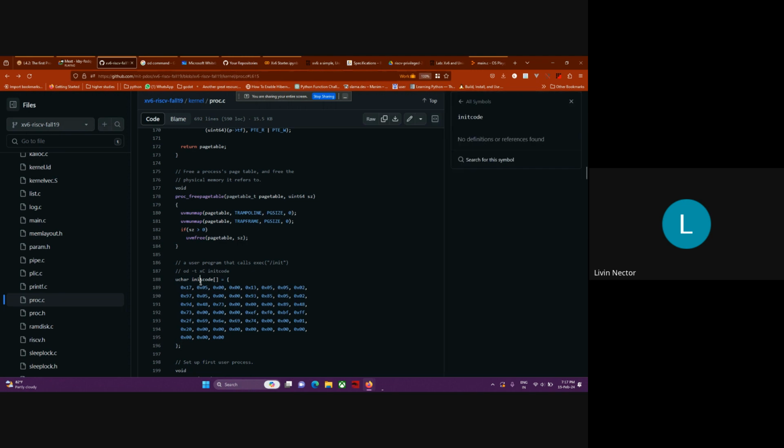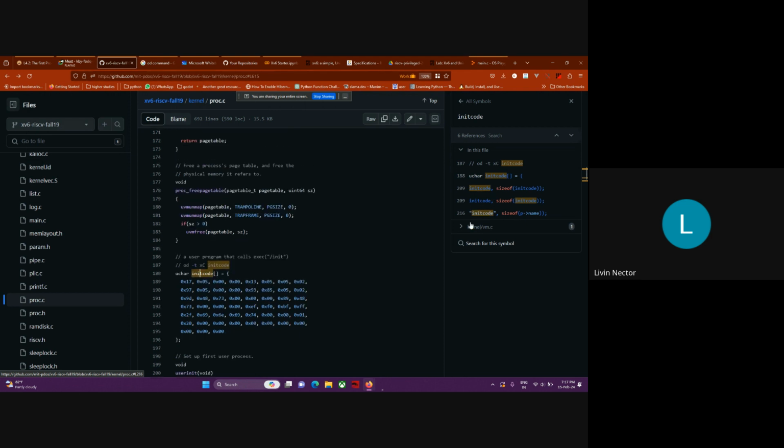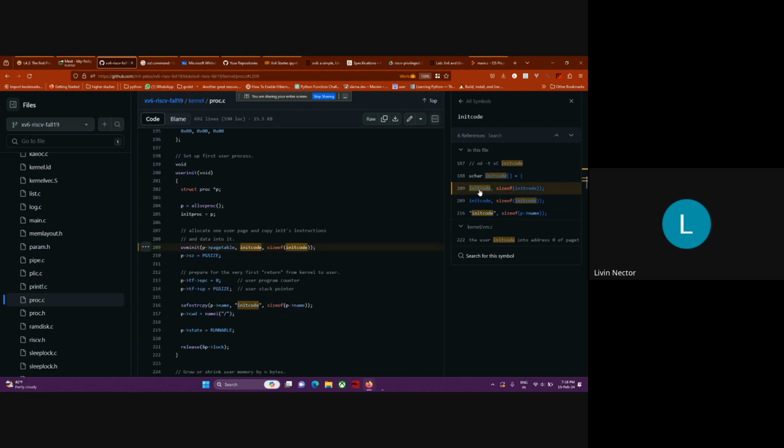So where is this user init code used here? Yeah, while creating the init process, the first process, we put that here.